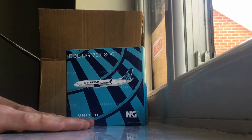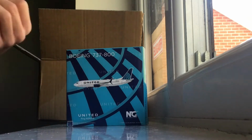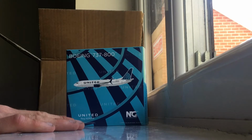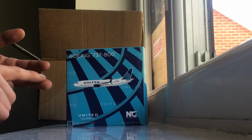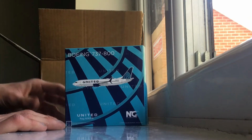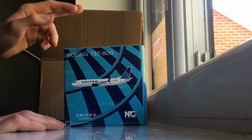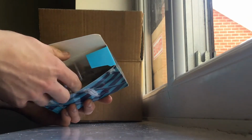If I ever get to a place in my life where collecting can literally become possible to order anything I want because I can afford it, I would happily do Asian airports as well, but for now I'm going to focus on the North American region and Europe. But hey, that's a big catchment area, that's a big market area to do, so still exciting stuff. Let's get into it though. I don't want to be gibbering on and boring you with it.